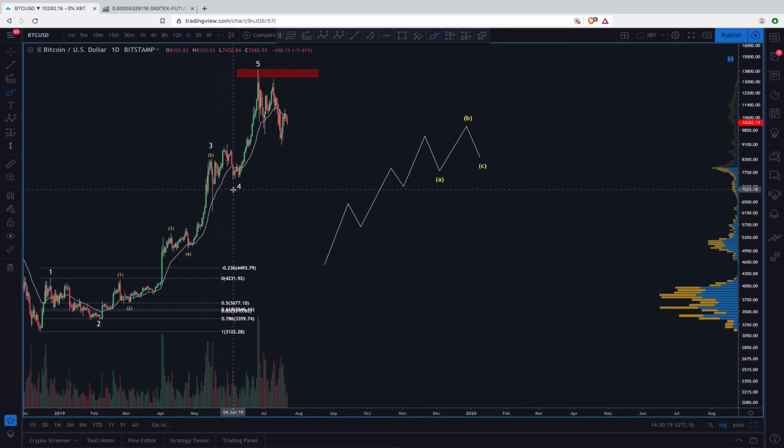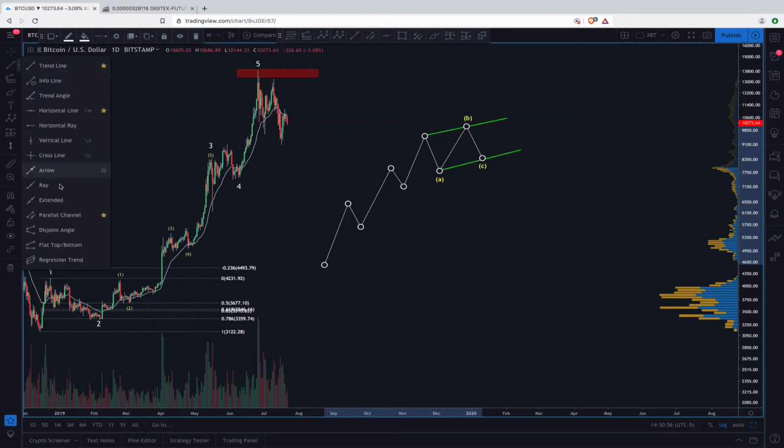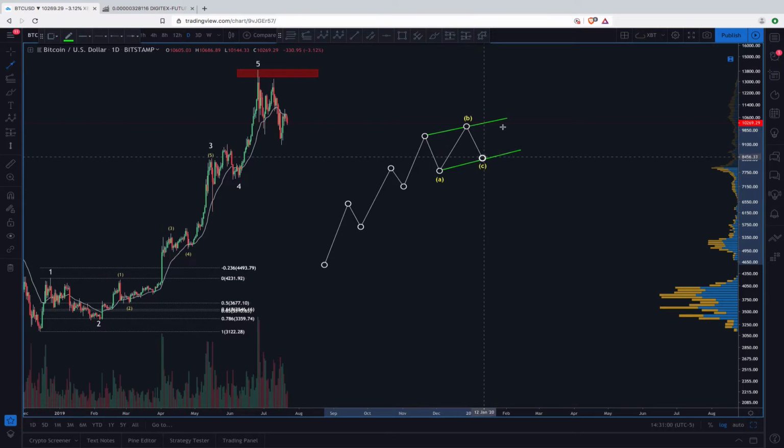And I believe Binance token did this similar thing. It had a couple running flat corrections in that trend because it just went on a tear. Went up whatever it was, 10x this year. So it had a really good run, and these running flat corrections are going to be common in these trending markets. And so what you'll end up with is some kind of channel like that, where it tends to be a parallel channel, and then you come out of that parallel channel bullishly and break out.